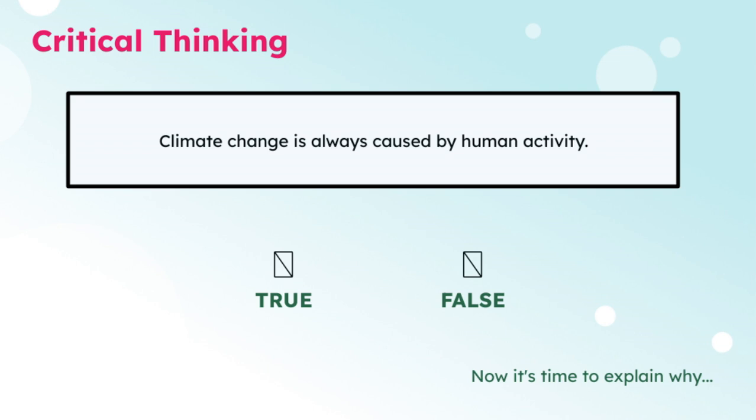We have already seen that Earth's climate has changed naturally for millions of years. Milankovitch cycles can help cause ice ages and interglacial periods. Solar variation can influence temperature. Volcanic eruptions can cause temporary cooling. So climate change is not always caused by humans. But that does not mean current warming is natural. The key is to separate long-term natural climate change from today's rapid anthropogenic warming.